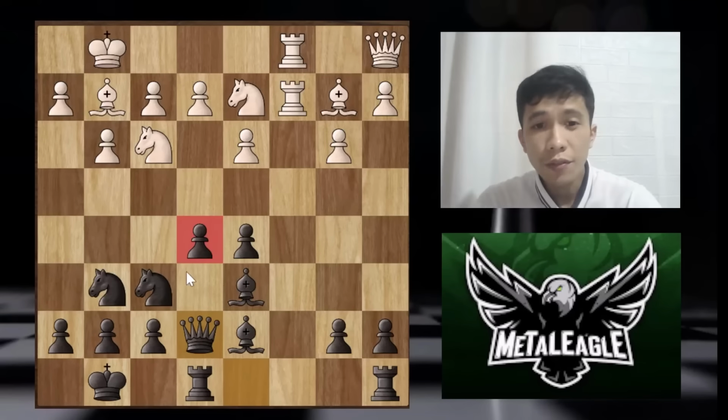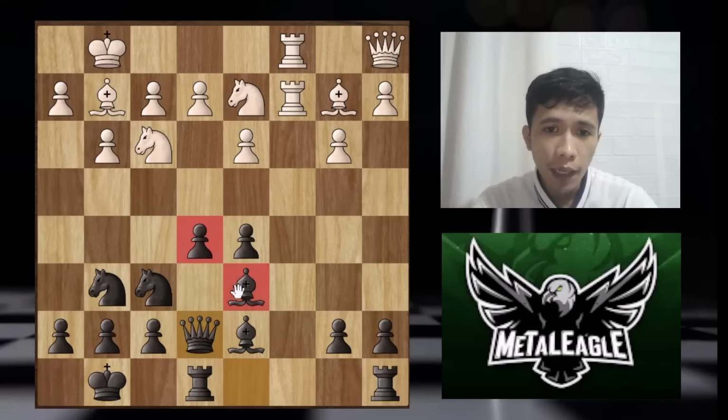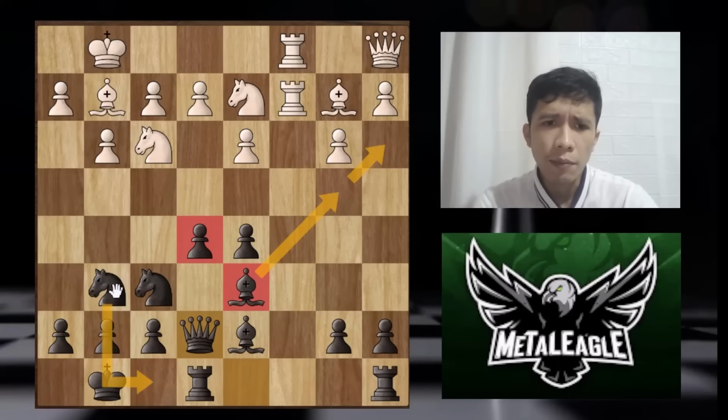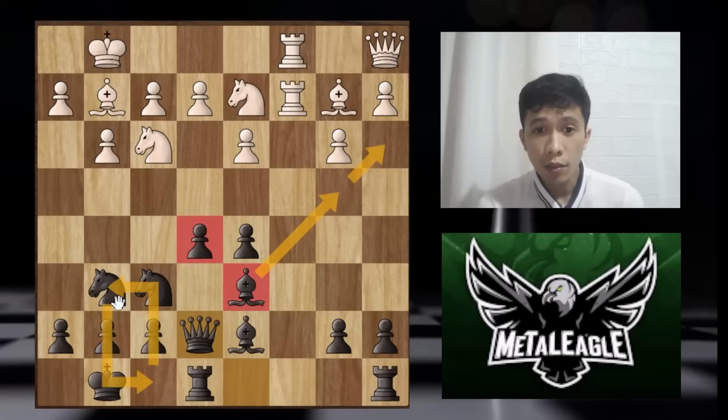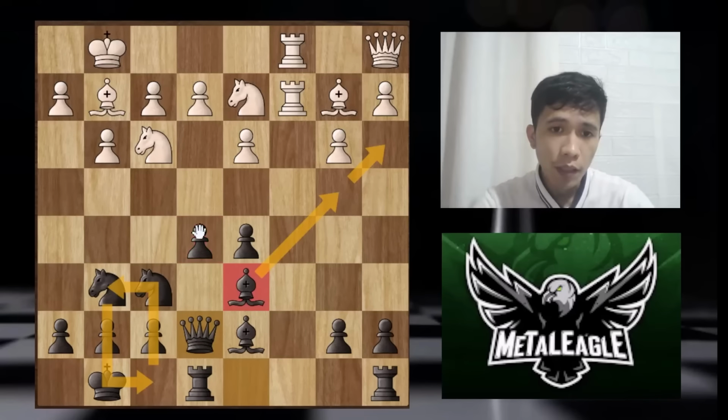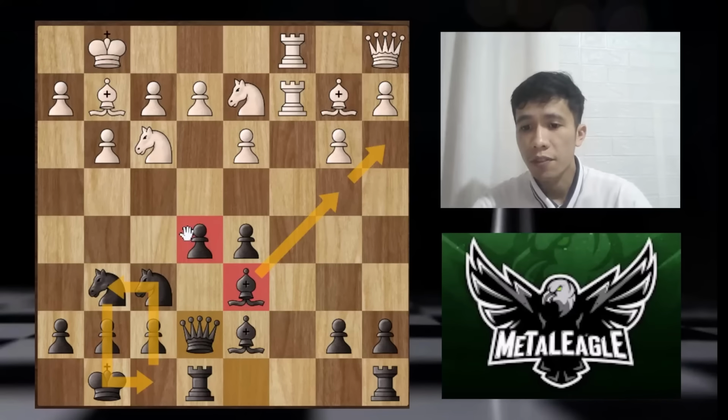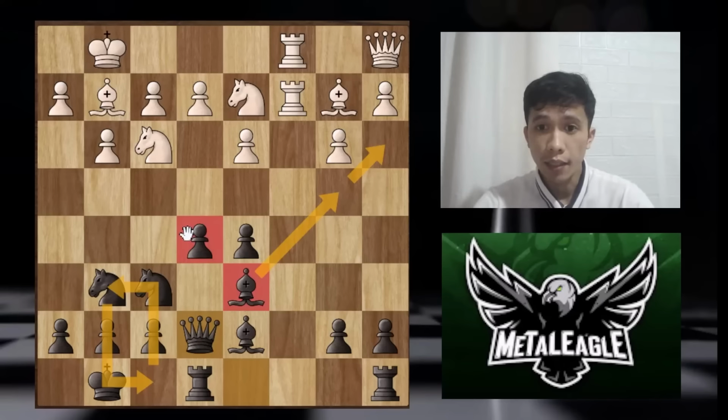And now, for flexibility, this bishop can now move. For example, if black wants to play bishop b4, bishop a3, or this knight can maybe move here. I don't know. I mean, the idea is because you overprotect this e5 pawn, now your other pieces become very flexible, and you can think about other plans, right?